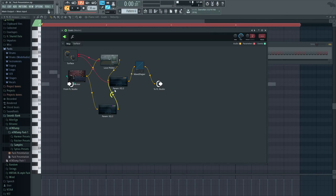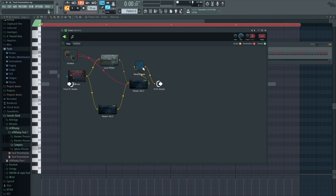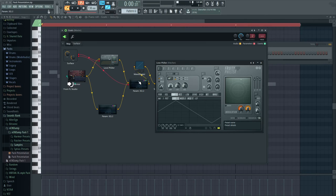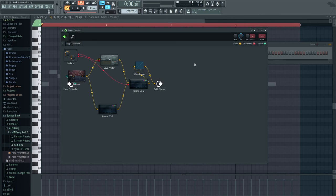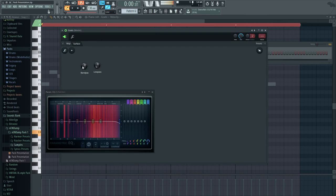So here you can see an EQ down there. In the EQ you've got only low and high. Whatever you do with the bandpass, you still got low end and high end. It sounds like this. So now, I used the low filter instead of an EQ, so we can't see what you do, but you can see it here if I just take the EQ in the surface.